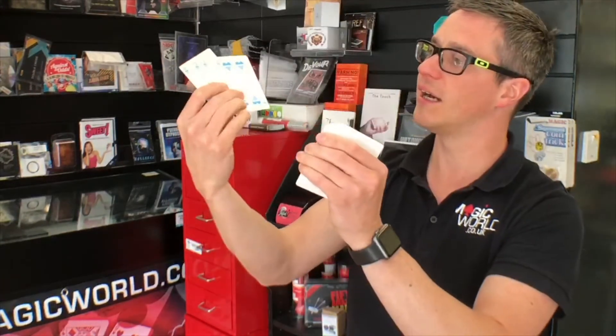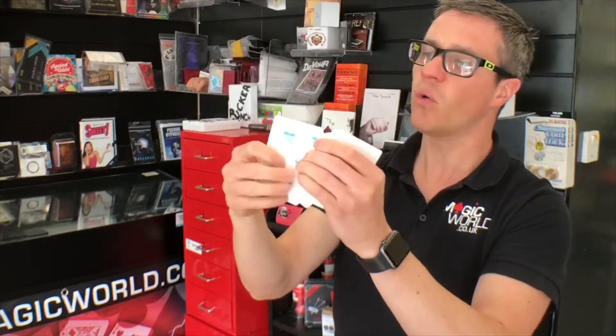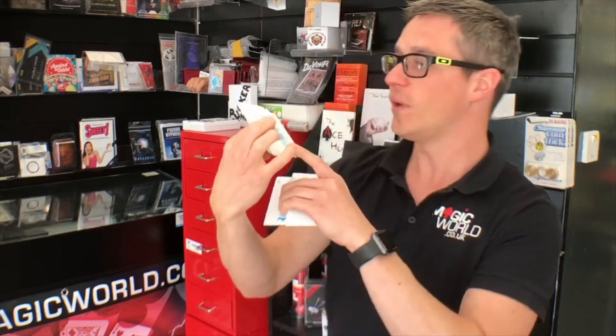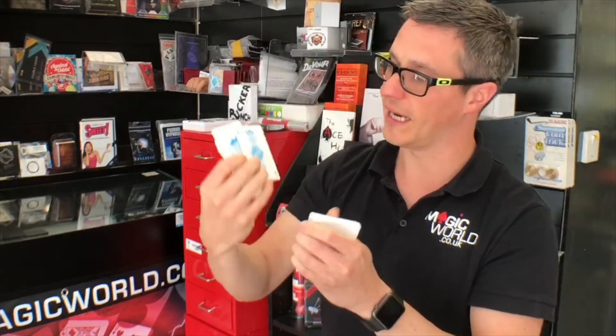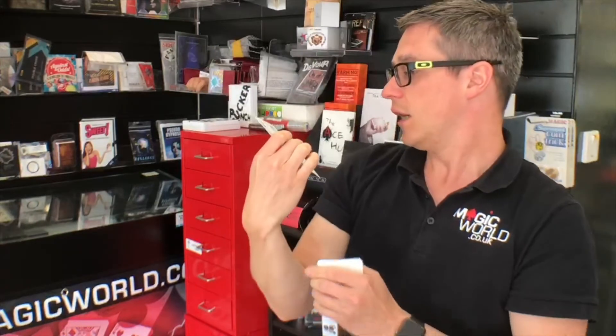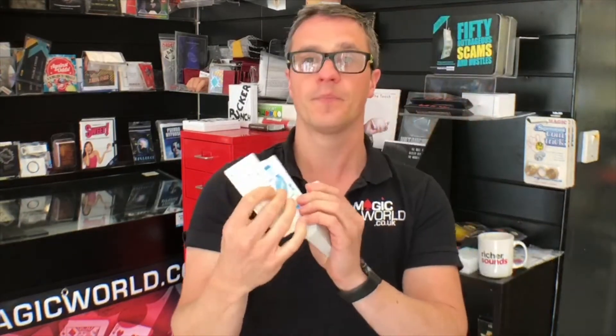There's the ace of hearts — let's go through some of the cards now. Two of hearts, three of hearts — they're all quite unusual. You have to get used to the hearts being blue. It is the ice cold season and all of the cards have gone blue, even the black cards — so you are simply blue. We have a jack of hearts, a queen of hearts, a king of hearts. Maybe if you were playing cards in a game you might want it to be a little bit clearer, so for cardistry maybe fantastic, but for playing cards I'm not 100% sure.